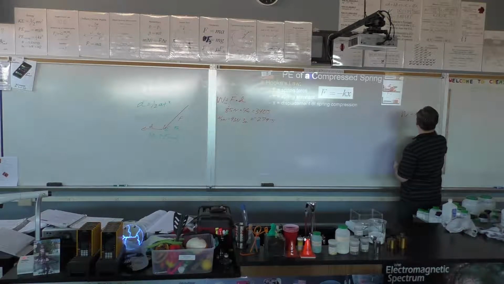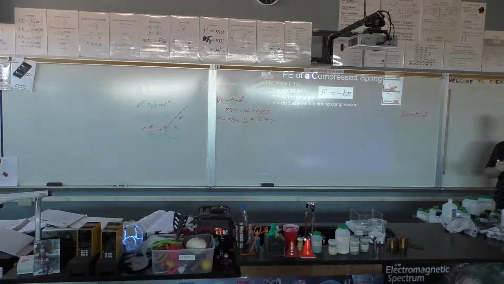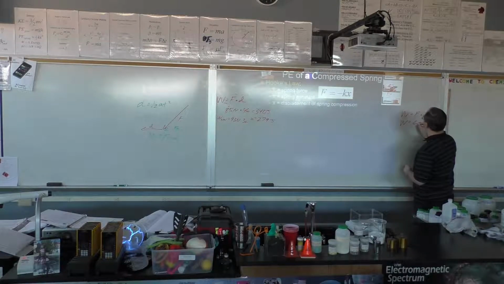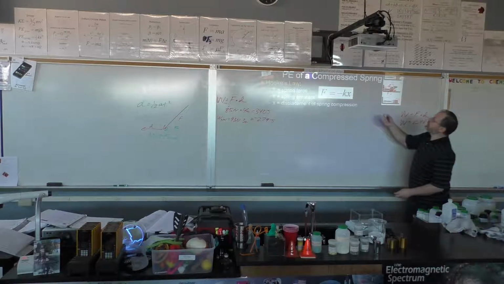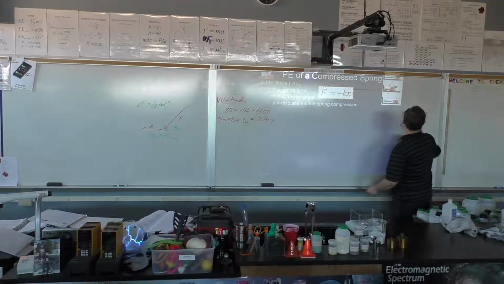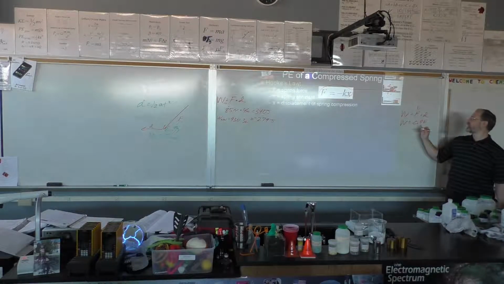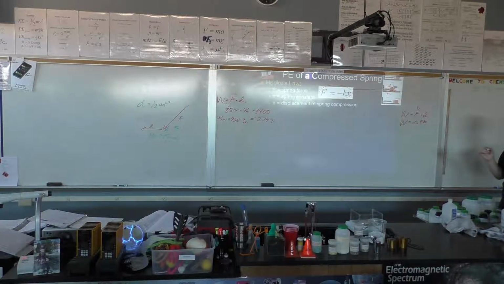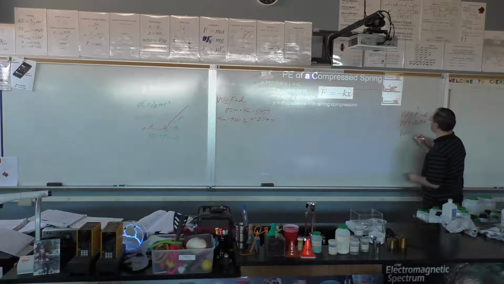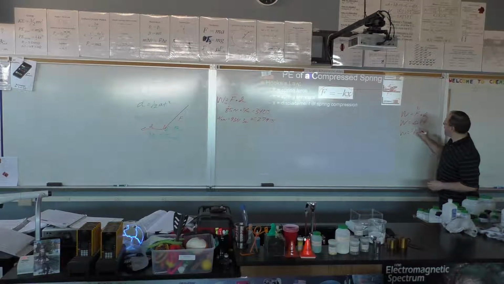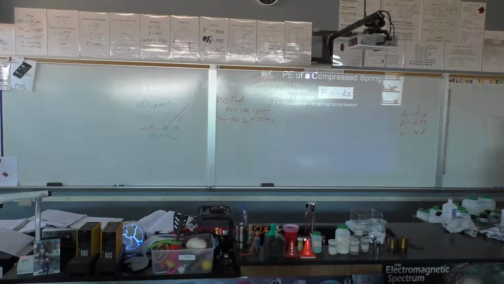Now we know that work is force times distance, right? And we also know that work is the change in potential energy, right? So could you plug in Hooke's law for force and get how much potential energy you add to the spring? You take Hooke's law and multiply that by the distance, right? So work, what would work equal? Negative kx times displacement. Now the cool thing is, what's the unit of displacement? Meters.